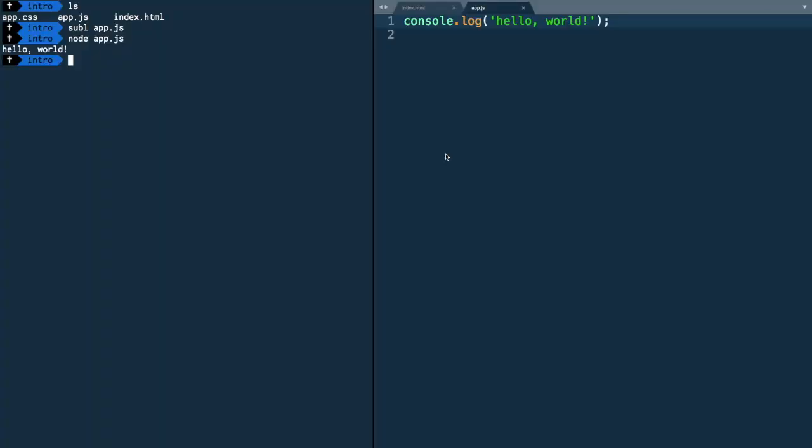So console.log might seem like a strange place to start when learning JavaScript, but it's what lets us see the results of our code. When I first started learning JavaScript, a lot of the examples I found were quite abstract, and they never really showed you how to get that code running in a real-world environment. That was never explained.